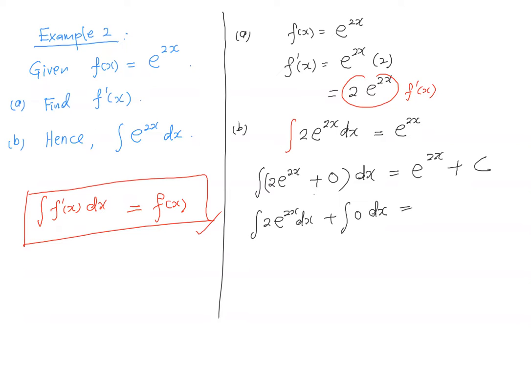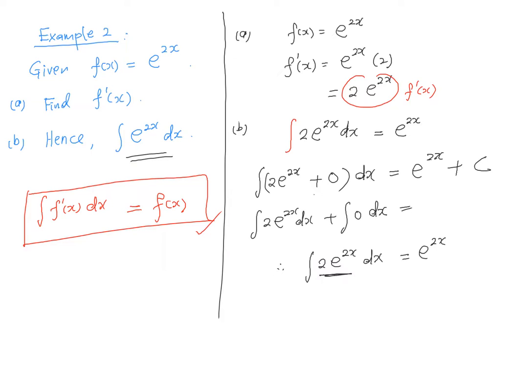Okay, so that is the reason every time you do an indefinite integral, that means there is no limit, you must put a plus c there. So when you see plus and minus, you can split into 2 parts. So now I know that my integral of 2e to the power 2x dx is equal to e to the power 2x. Actually, you can put the plus c at the end, because I haven't done whatever the question wanted. So now, what is the meaning of this?